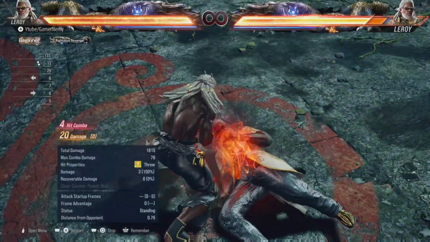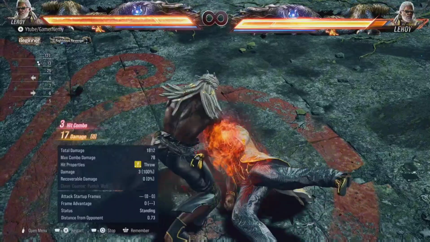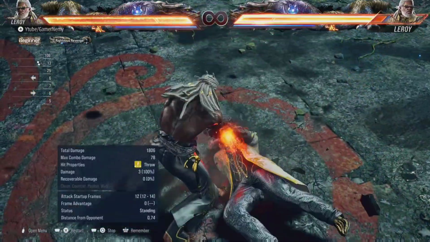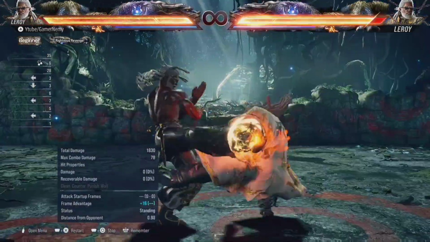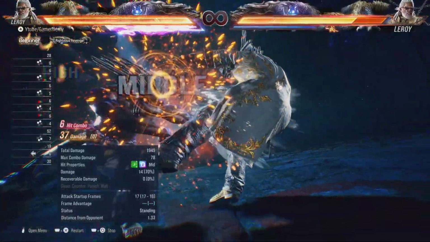I think this is something that Leroy players don't know. Throw is a very good counter to Leroy's Hermit stance because it acts as a parry, and so you can't break throws out of this stance as well, which sucks, I know, but it is what it is. He has an auto low parry from this stance as well. It gives you a guaranteed 4-1+2 or guaranteed Hermit 1+2 if you want to go into hit.